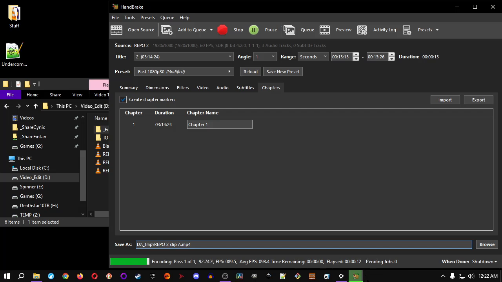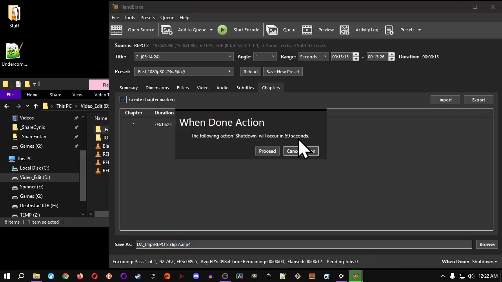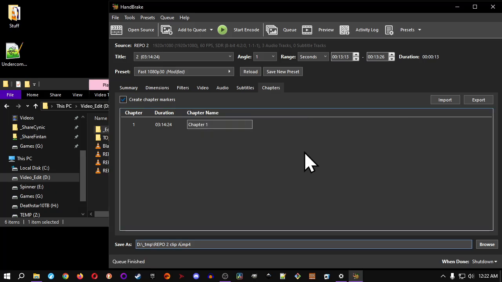And then it's going to try to shut down my system. And you'll have 60 seconds that you can cancel this. So obviously if I'm asleep because I've gone to bed and just let this convert, it'll be on for 60 seconds and then it'll die. But I'm going to hit cancel because we don't actually want that to happen right now. All right, now this is all done. I'm going to close this.